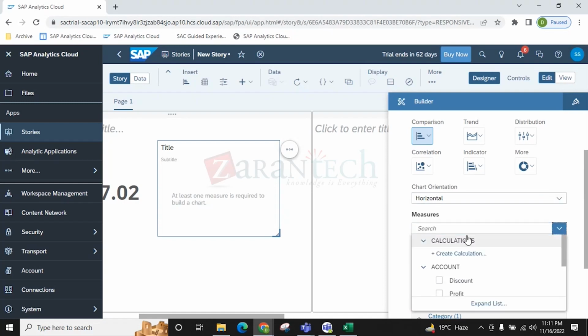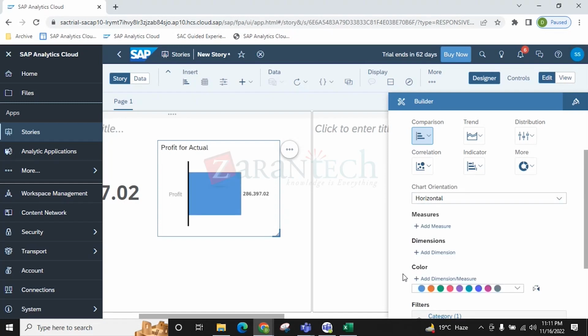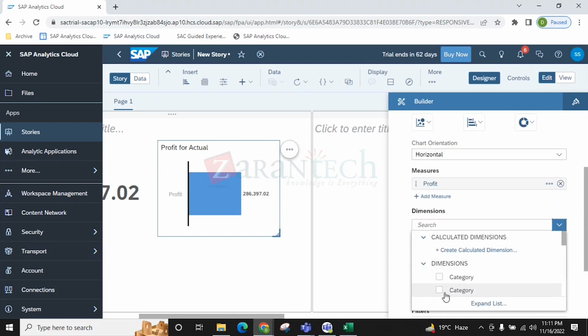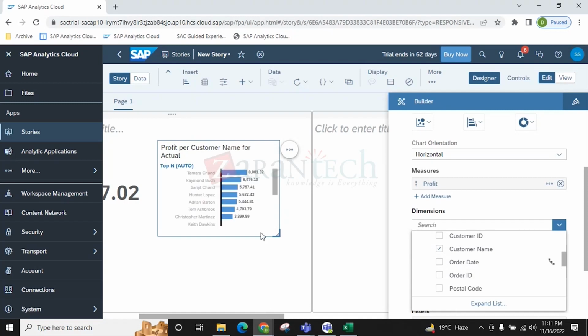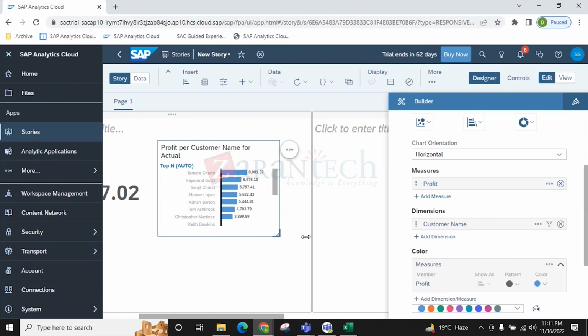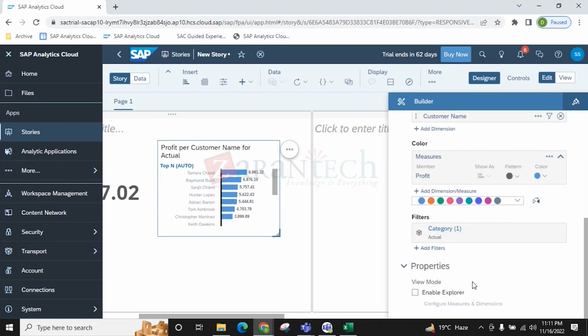So you add a measure, say profit, and then add a dimension. If you wanted to see the dimension by, say, for example, not country, say by customer name. Profit by customers. So Raymond, Sanjit Chand, and all those people are there by customer name. You wanted to see the profit. Okay, so you can see it in that way. Then the other settings are also there. I'll come to those other settings one by one.